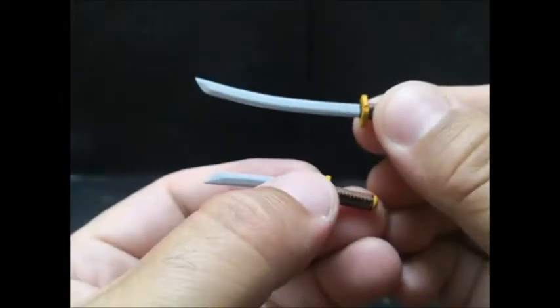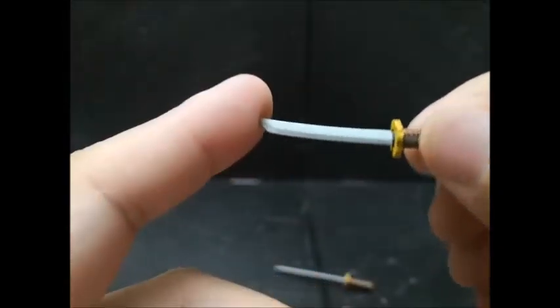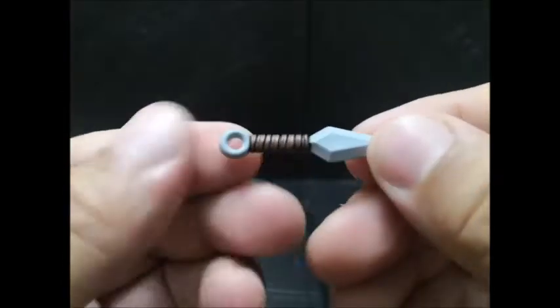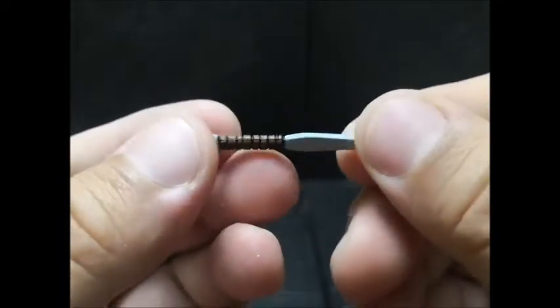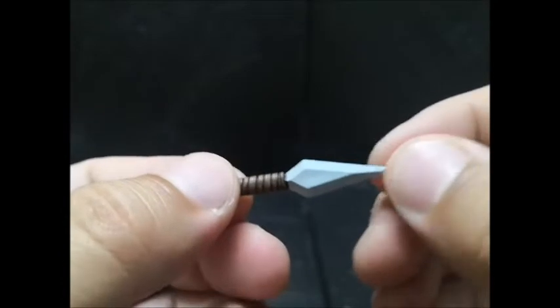This is a katana, and I forgot the name of this. I have it on the tip of my tongue. I'm gonna put the name there. It also comes with a kunai, which is a very nicely detailed kunai. All of these are hard plastic, so be careful with them because you can break them.